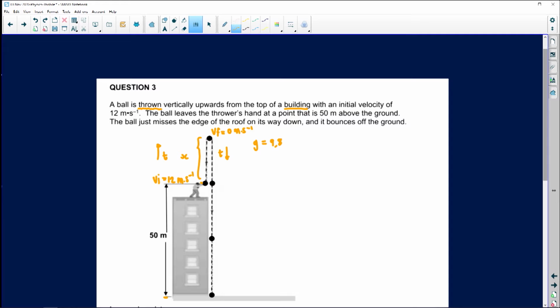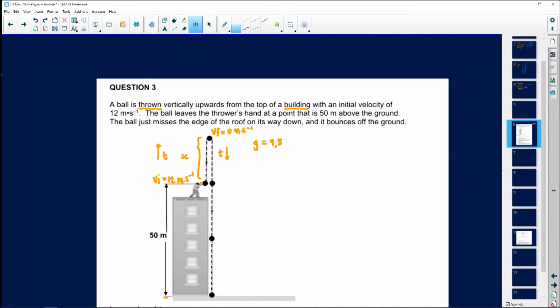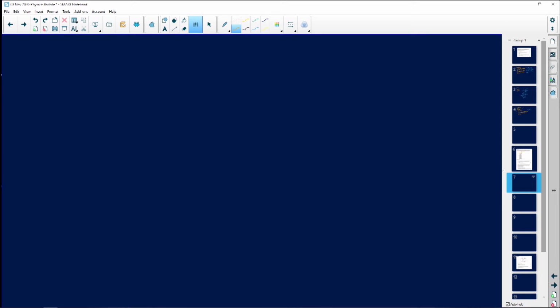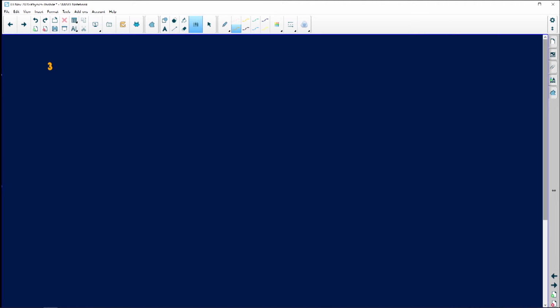Now with questions like this, I would also advise you to always choose a direction. You can choose it on your picture or whatever really makes it easier for you. But we're doing 3.1, I just want to number it accordingly, 3.1.1, time taken. On your formula sheet, I've just checked, I'm going to choose this formula. I'm going to say VF is equal to VI plus A delta T.